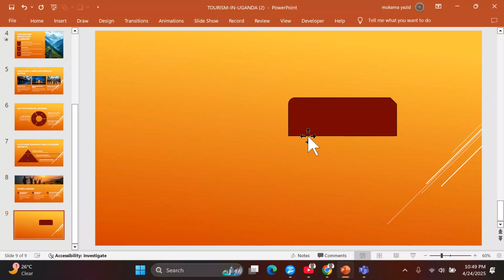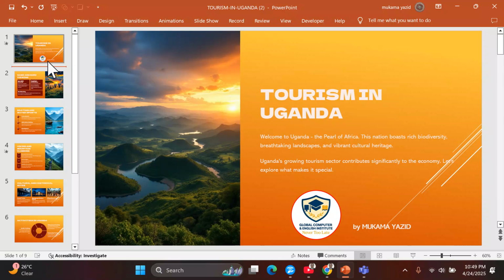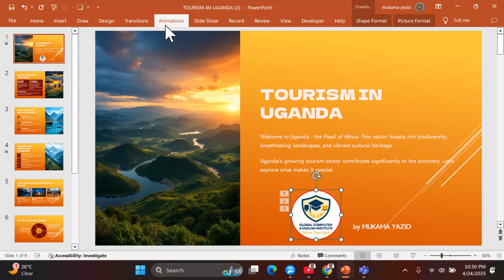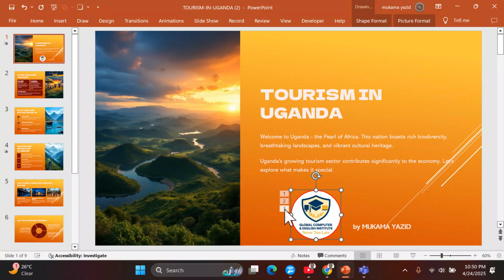If you want to delete one, click on that very one. Let me go to maybe this one. We deleted already. Click on this one. Let me select this one, then click on this one. Select the object animation, then I click on this. Where is my picture format? This one. No, I don't want this one.